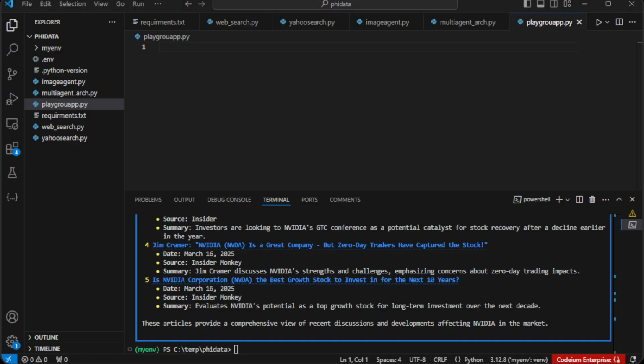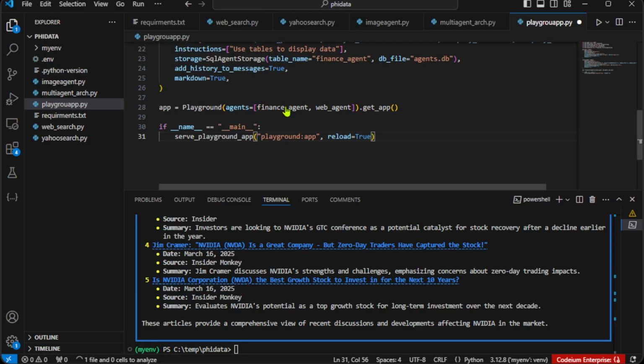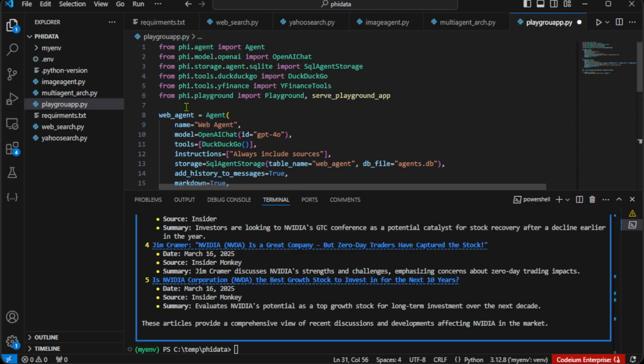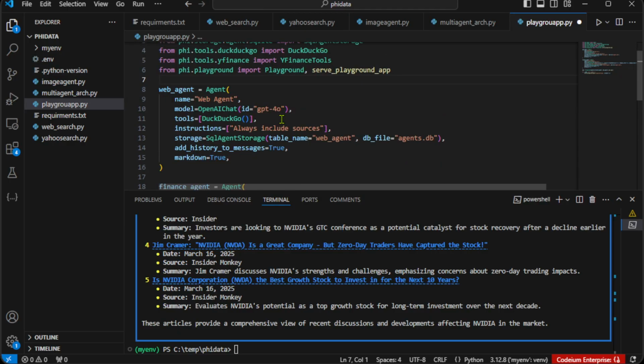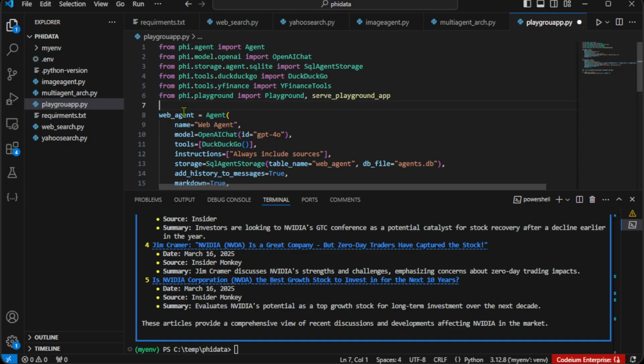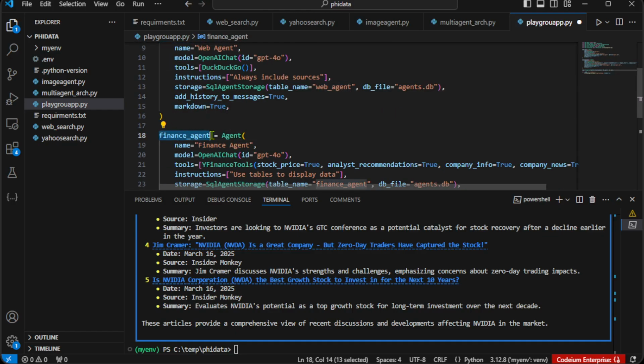And in this, we will have that code, which will have two agents. So we are going to have two agents, web agents and finance agents, right? We have already built this.